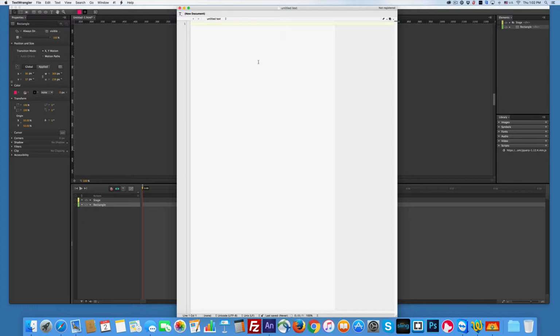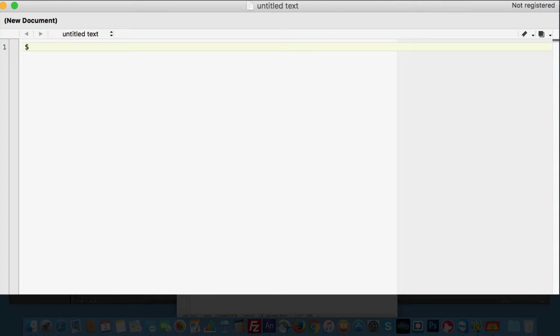In order to get this to work, you have to set up the structure, and the structure is $, which stands for jQuery, open parentheses, document. Make sure you spell it right because I've spelled it wrong at times. Dot ready. And then open parentheses, function, F-U-N-C-T-I-O-N. Open parentheses, close parentheses, open curly brace, skip a few lines, close the curly brace, close the parentheses and a semicolon. Now, if you want to know where that second parenthesis came from, it matches this one. So whatever you open, you close.